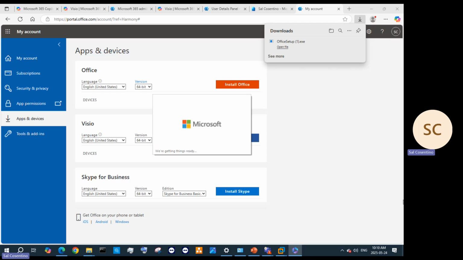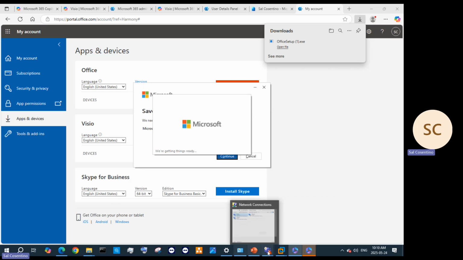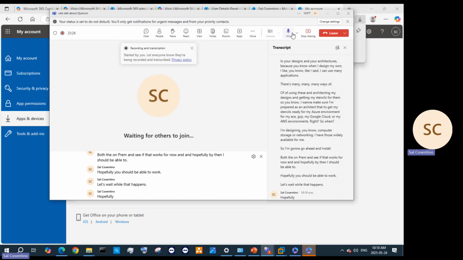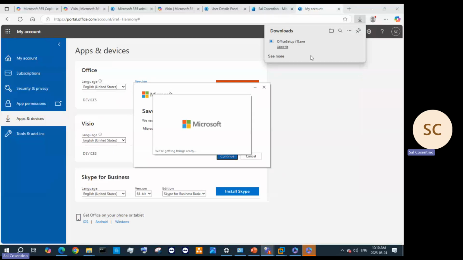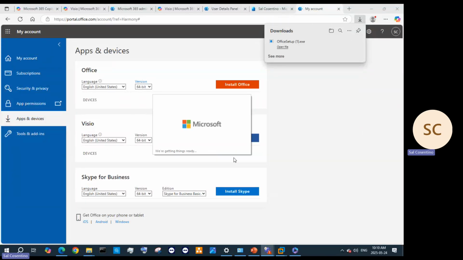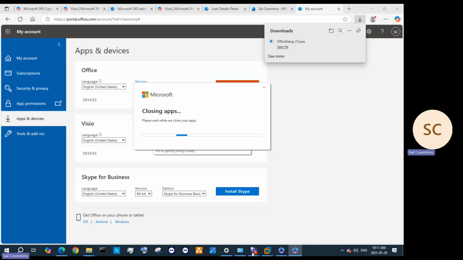So let's wait while that happens. Hopefully my sharing, second. Okay, so that'll continue. I'm saving my 1 point, and that'll hopefully install it, which is what we want to do.